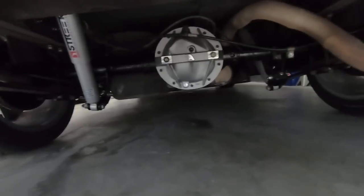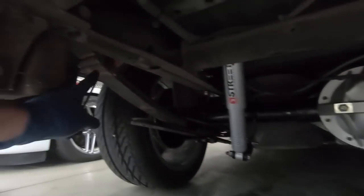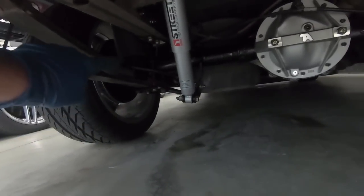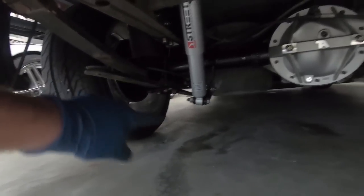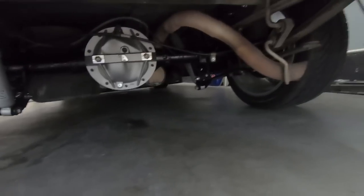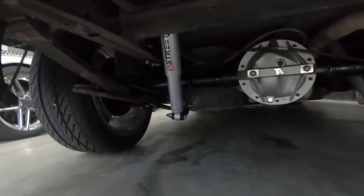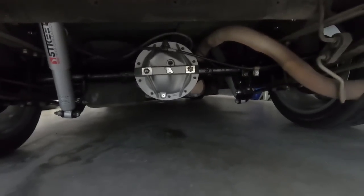Everything is snug down, but I do have to torque it. So the bottom of the shocks go to 70 foot-pounds. The top and the bottom of the shackle back here go to 70 foot-pounds. The actual U-bolts there, the nut on the bottom of that goes to 53. And then I did loosen the very front of the leaf spring, and that goes to 110. So that is all I have to do, is just torque all that stuff down. Obviously, we'll do it on both sides. Once we're finished with that, maybe we'll pull it out and take a look at it, or I might even take it down the road to make sure we don't have any issues.